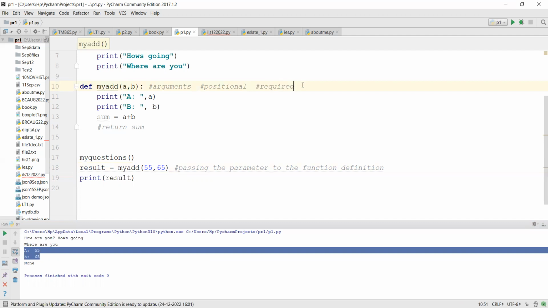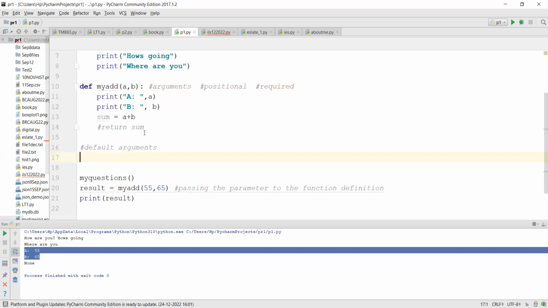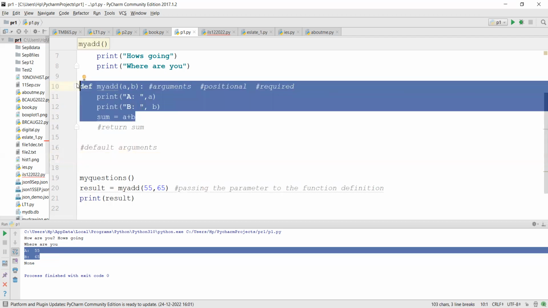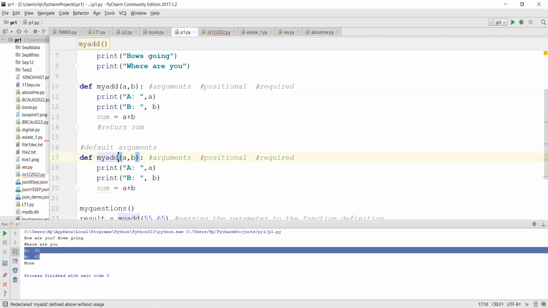Now we will see how to remove the required condition. Here let me define it again. It's called default arguments. I'm going to take the same example, and I have to change the name, right? So I'll change the name to my add1 or maybe my add2.